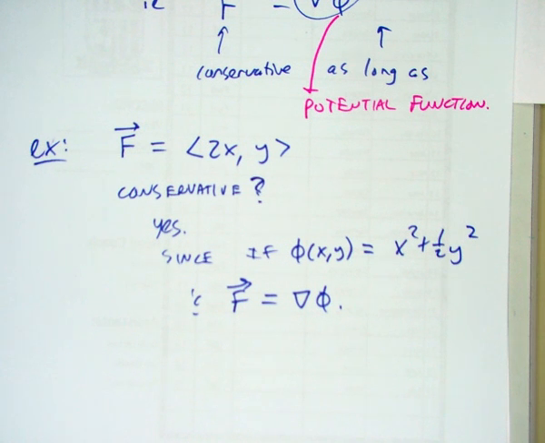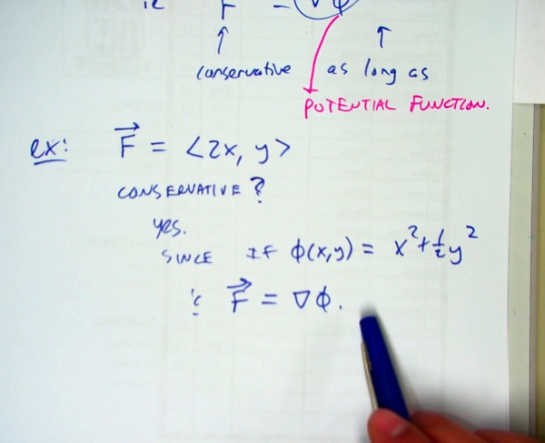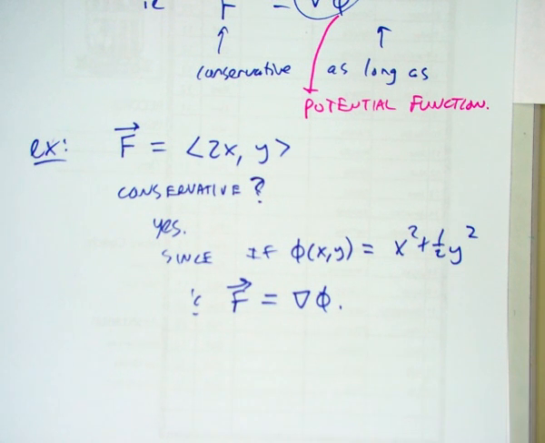So if there was a problem asking if a vector field was conservative, would you give us something like that, and then we just have to say if it's conservative? Right now, the problems, I'm assuming in 15.1, are either going to say show that this field is conservative by showing that it's the gradient of a given function, or they'll give you something like this where you'll be expected to find it. Does that make sense? And it should be doable. This is not the best way of finding the potential function. I'm telling you that right now. We're going to have a much smoother method of doing so later on.